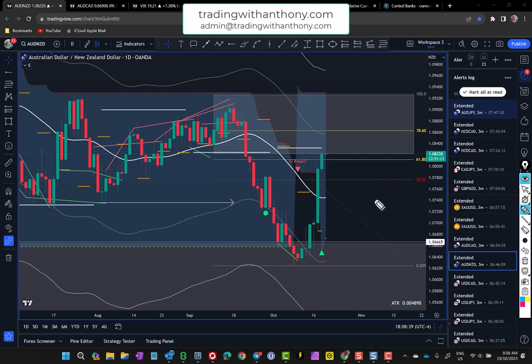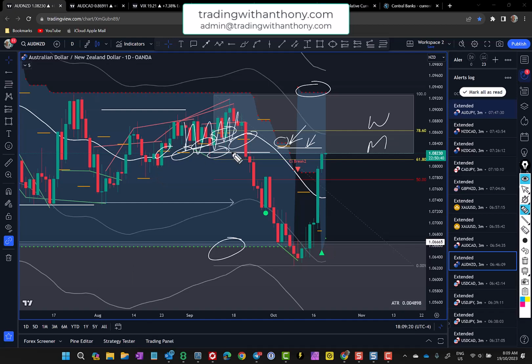But first up, okay, we've got these red dots, we've got this orange, and we've got this white line. A white line is a monthly, orange is the weekly, and the red dots, well, all these dots that you see on our indicator here are variations of the average true range, and they give us some pretty good levels. So we can see this build up in here of orange lines. This is all previous weekly high or low, the monthly, and this is why this is a strong resistance level.